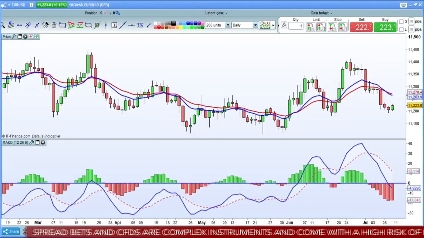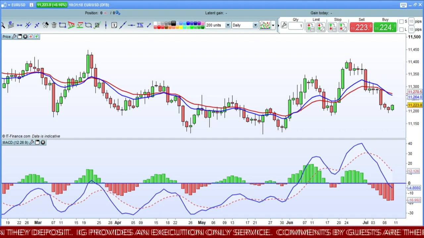If we turn to the chart, here we've got euro-dollar, but let's talk about how it's all constructed first of all. This appears as this bottom line here, so it's an oscillator, correct? Yes, and it consists of several components. We've got the MACD line, the signal line, the histograms, and the zero line that runs through the middle of that indicator down below there. So it's got a few components.